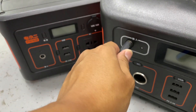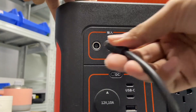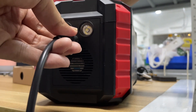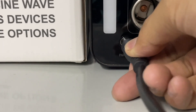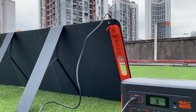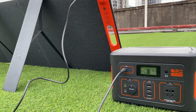As we mentioned, this solar panel can also charge the Jackery power station. We've tried to use the power cord and adapter to charge several power stations from other brands, but unfortunately it doesn't work. The AC outlet, USB charger, and car charger are frequently used for charging power stations, and now there is a new option — the solar panel.